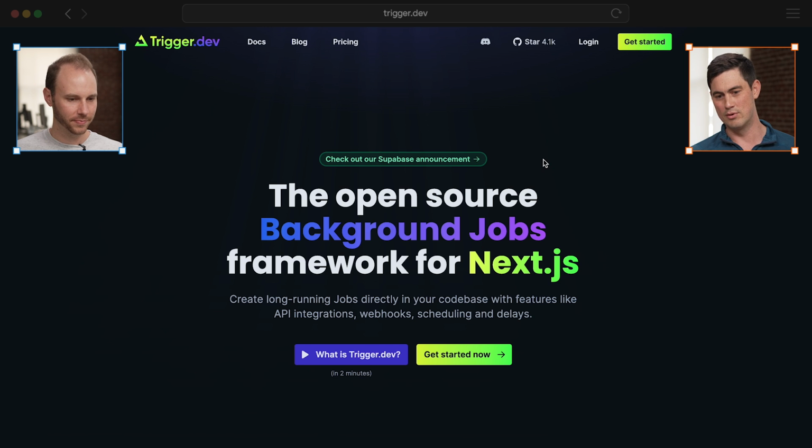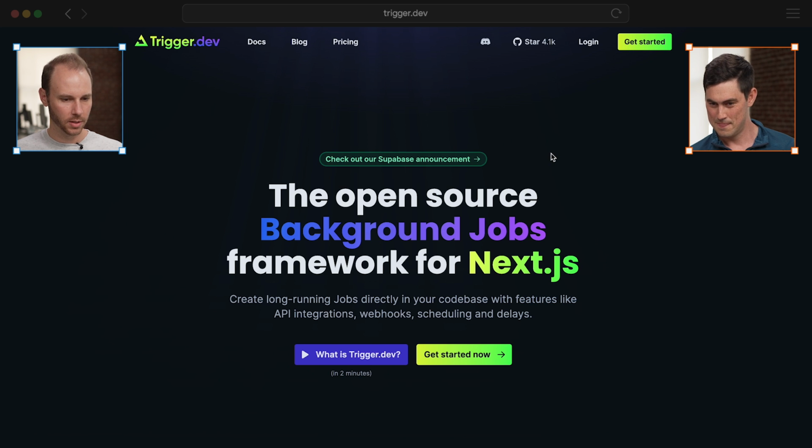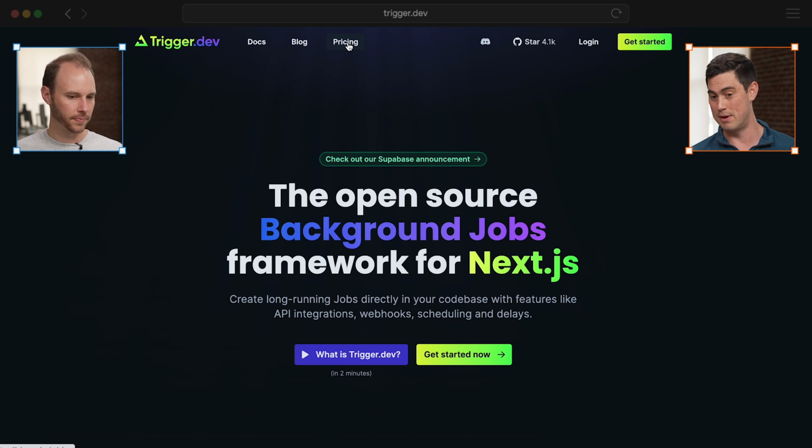Let's take a look. Cool domain. Easy to remember. Yep. I like that I can see the GitHub stars right at the top. This is a popular project. 4,100 stars. You know it's legit right out of the gate, right? That's right. Yep. We've got a little Discord icon for joining the community here. And they have pricing, so they're a little bit mature. You can actually pay for this.